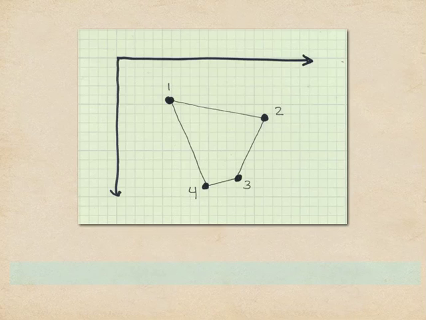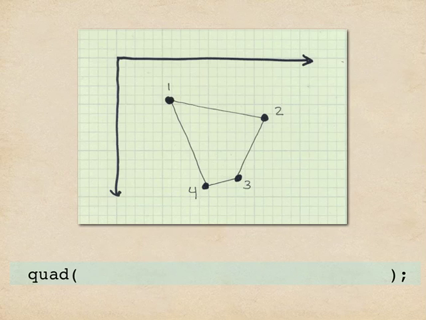We simply identify the 4 points we want to draw in order. Here I've numbered them 1, 2, 3, and 4, and we enter them into Processing. The command is called quad, all lowercase, and notice it's not the full word quadrilateral, because that would just be a pain to type. So it's simply quad, Q-U-A-D, followed by a pair of parens and a semicolon.